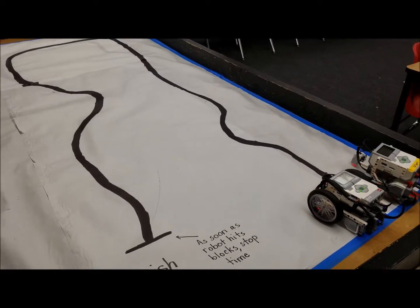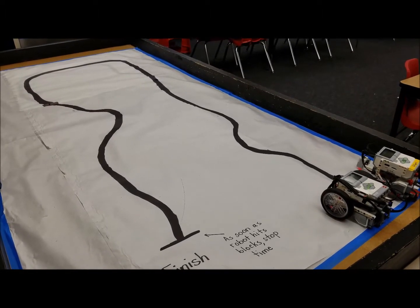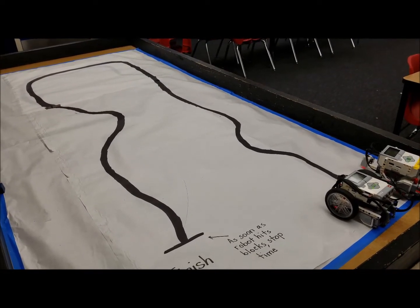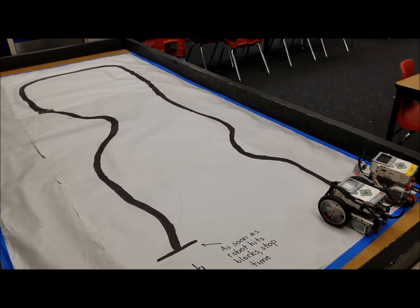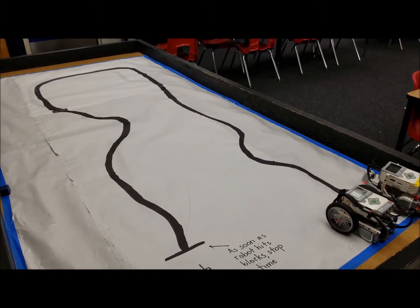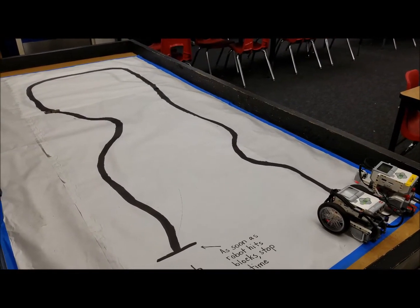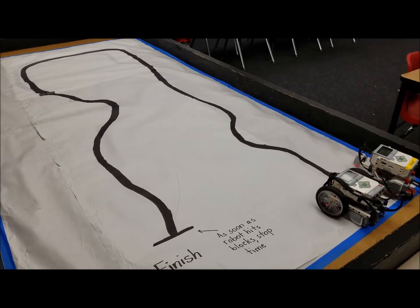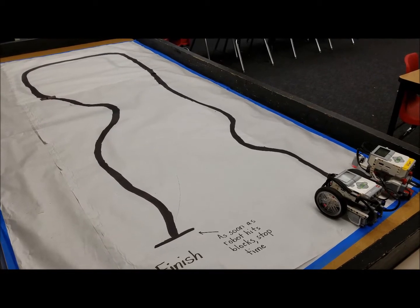A couple of things on just the track — you'll notice that it's pretty windy. I kind of do that on purpose so that my students really have to adjust and experiment with their program to make sure it can stay on the line, so they don't get too crazy bumping up their motor speeds to go too fast. I want them to find out what the perfect combination is of their motor speed, their reflected light, and how far they're coming off the black line. So in this video I want to show you some basic tips on line following basically on the brick, and then go to the laptop software to show you how to increase your speed and hopefully go a little faster. So let's go to the brick.